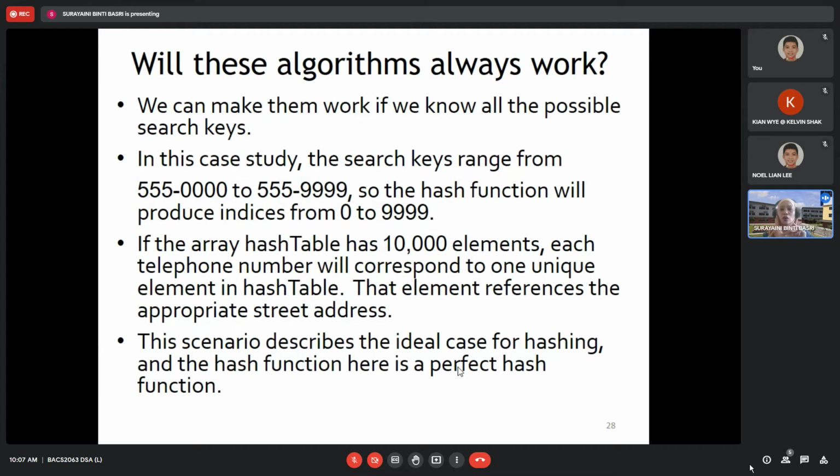Second, all of the data must be distributed uniformly. Third, the computation must be fast. So if you know the range of your data, you can have a perfect method of hashing.